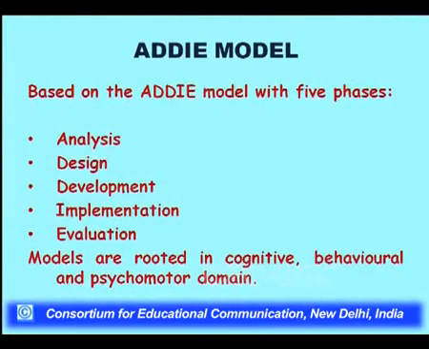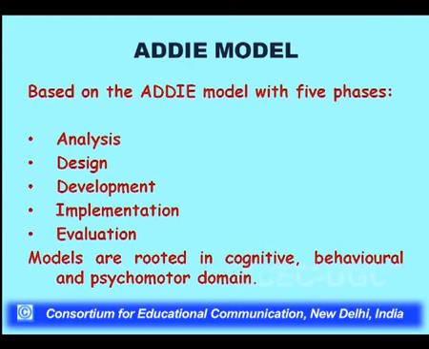There is no point. So therefore, I think an instructor will have to go through these all 5 important phases, and that is what I call the ADDIE model. A for analysis, D for designing, another D for development, I for implementation, E for evaluation. It is very easy to remember if you call it the ADDIE model.